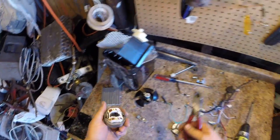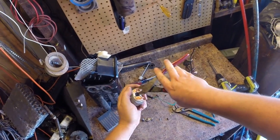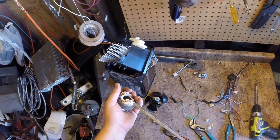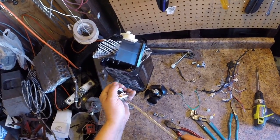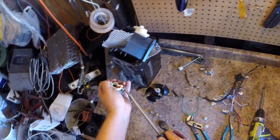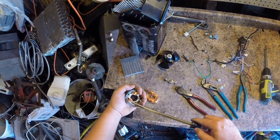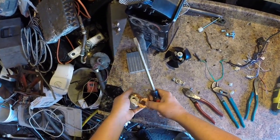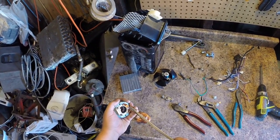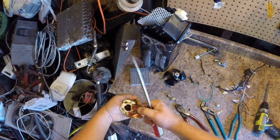So we get the cutters. I'll get the sharp ones out this time. Cut right through. It's one thing good about scrapping. It gives you strong hands. Can I pry this out? Let me get it from this side then. And a whole bunch of number 2 copper. Look at that. Now, it looks bright and shiny, but it's got the varnishing on it, which makes it number 2. The scrap yards can recognize that it was obviously cut out of a motor. They're not going to believe that you stripped that much insulated wire. They're just going to look at it and say, yeah, that came out of a motor.